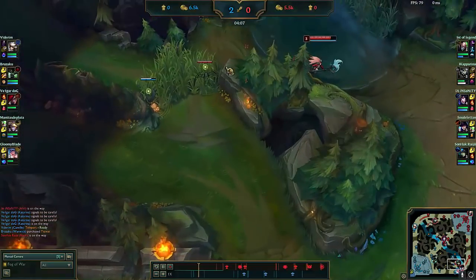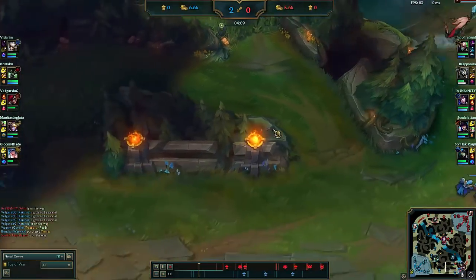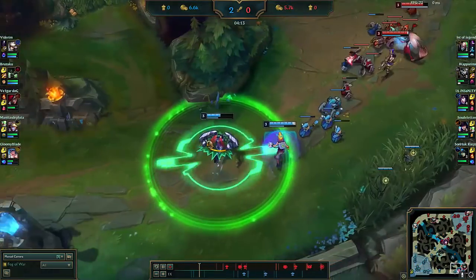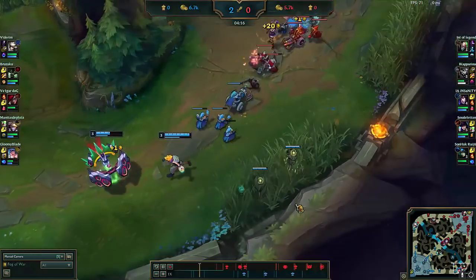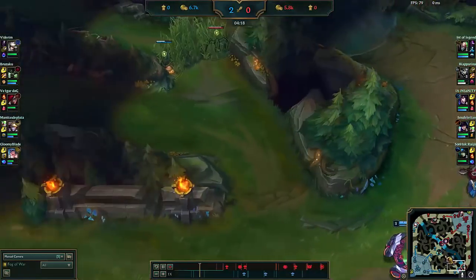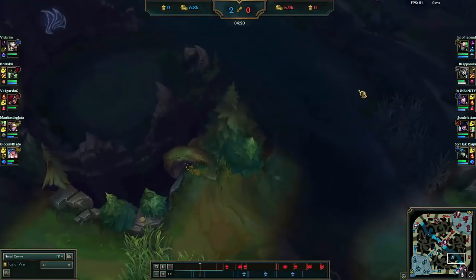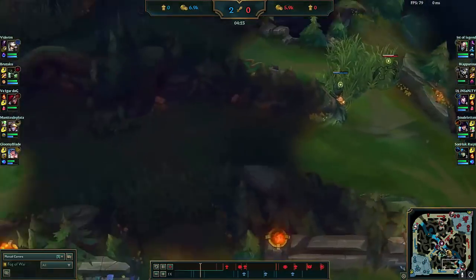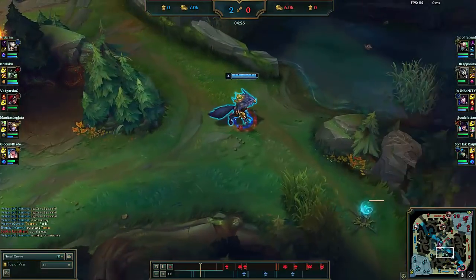And as you can see, my support was smart. She warded right here. So even if Warwick does come to gank right now, I'm not super uncomfortable. Why? Because Sona Ezreal is not great for lane follow-up. So unless Warwick takes a really long path to go around this way, which he could to gank us, we would be okay.